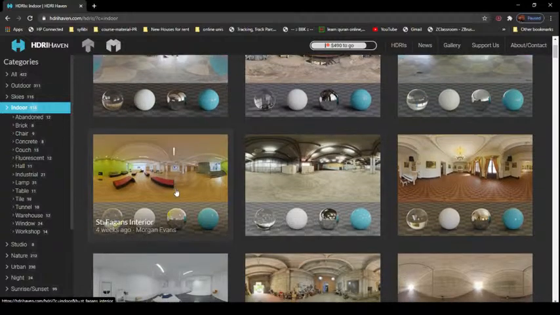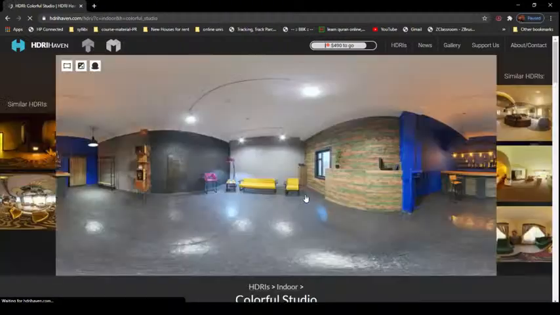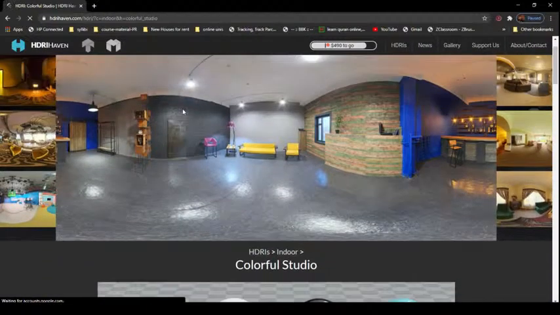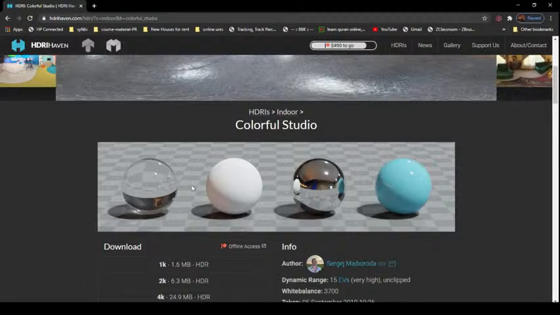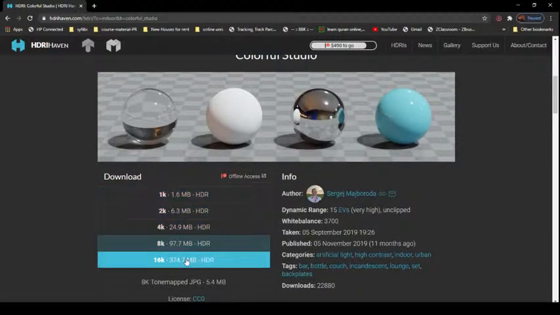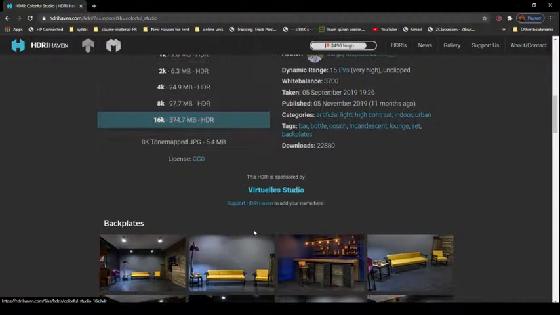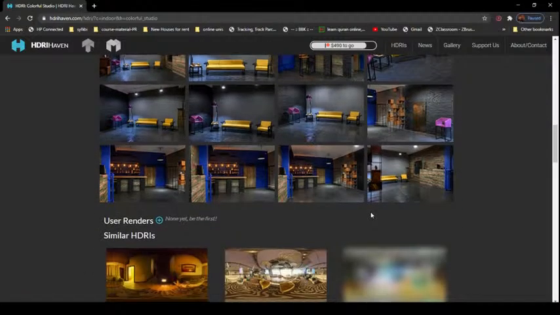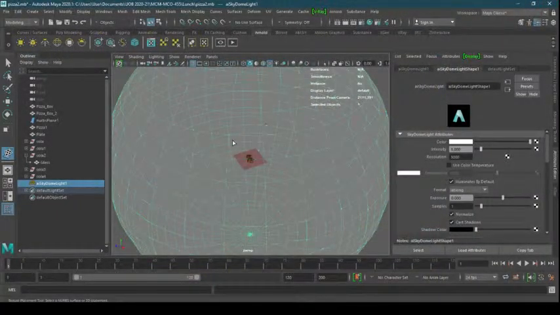You can download that. Suppose you like this one, you can click it here, and then you can see this image will produce this kind of light. You can download any version, 2K, 4K, 8K. I think 4K is more than enough. But I already have downloaded one of it, so I don't want to go from here.